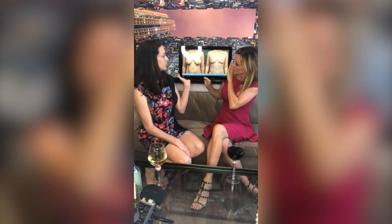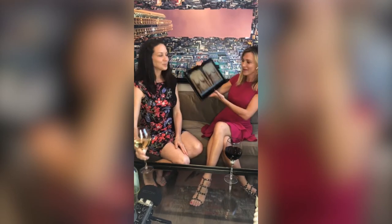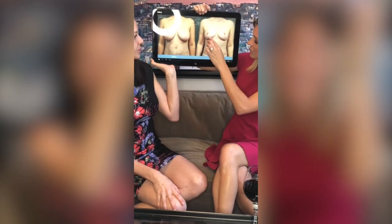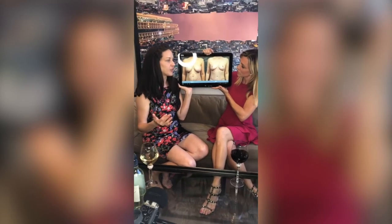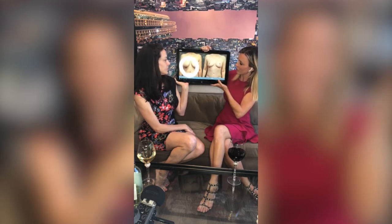Here's a before and after showing a pretty major lift — she does have some stretch marks on the breast, which will stay. As the breasts were filled out with the implants, it helped them not be as dark and pigmented. I take most of my after pictures between six and twelve weeks after surgery. The big thing you can see is where the nipple was pointing down before and now positions upward. The breast is back up in the footprint where it should be. Another guideline: halfway down your arm is roughly where your nipple should line up.